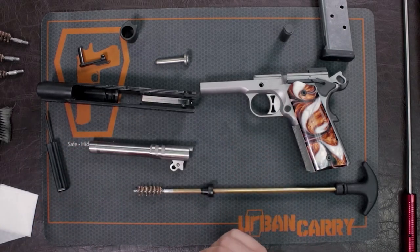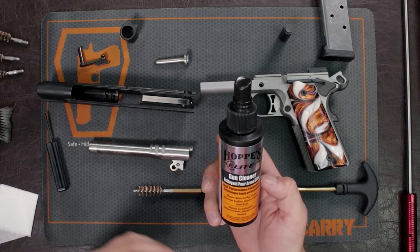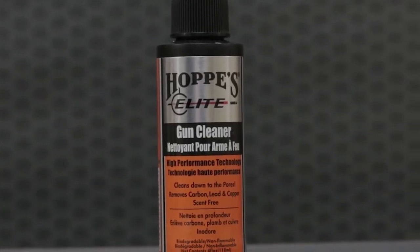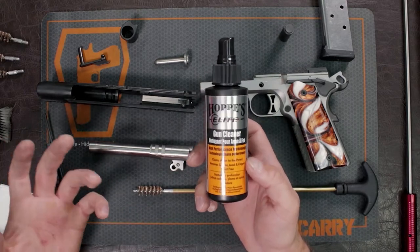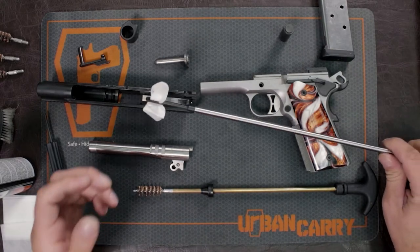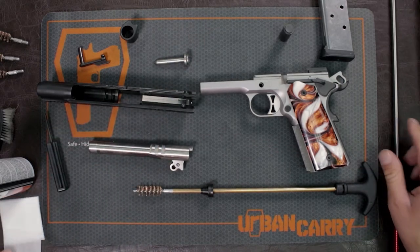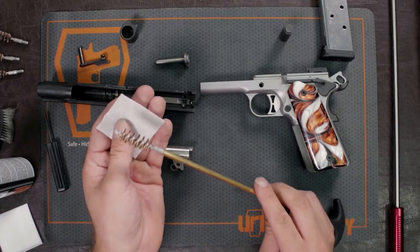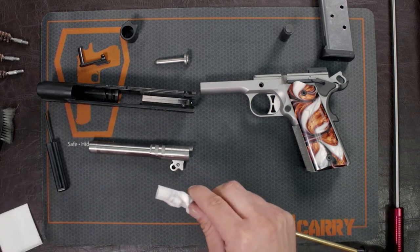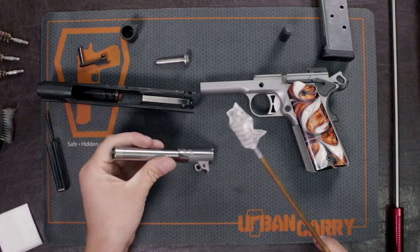What you want to do is use some gun cleaner. I use Hoppe's Elite gun cleaner — this stuff works great. It helps break down powder fouling, which is excess or residue powder that's not fully burnt, and any copper or deposits left inside the barrel, lifting it off the metal so it's easier to clean. The easiest way to do it is to take the cleaning rod that you have a brush on and wrap your cleaning swab around it. I'll just give it a couple of sprays, then insert it through the backside of the barrel and give that a quick swab out.